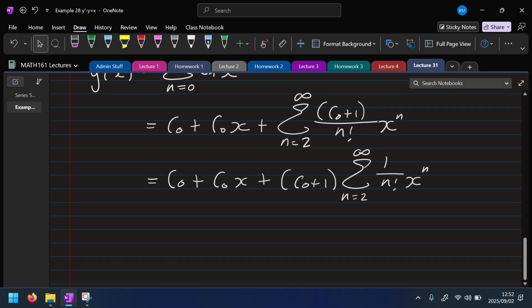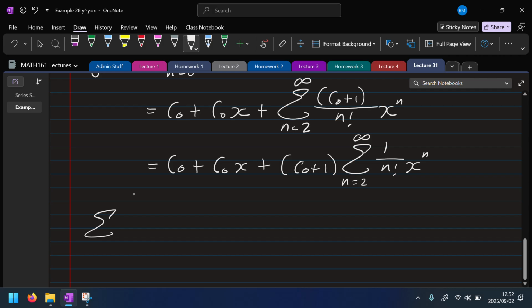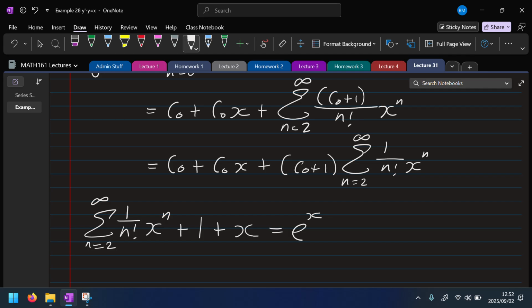Okay, so let's check what that's going to be. So here we have the sum, n goes from 2 to infinity, 1 over n factorial x to the n. What are we missing to make it e to the x? We're missing n equals 0, so we need to add a 1 there. Okay. And we're also missing n equals 1, so we're missing the x. So if we put those back, then this will be e to the x. Okay, please just keep in mind, the Taylor series, they start from n equals 0. If we start from n equals 2, then we're missing some things here. Okay, we need to add them back.